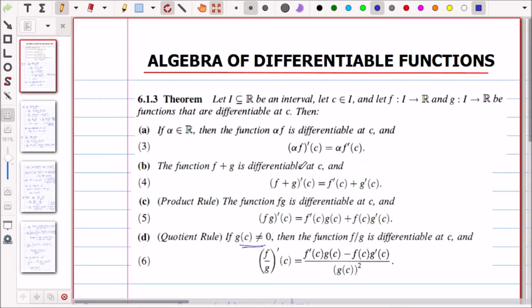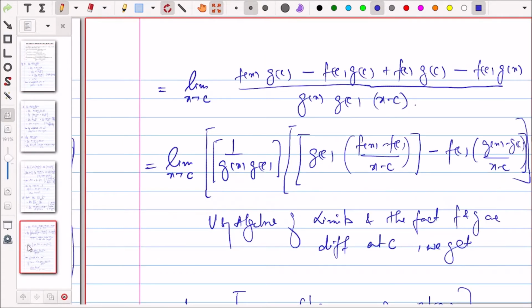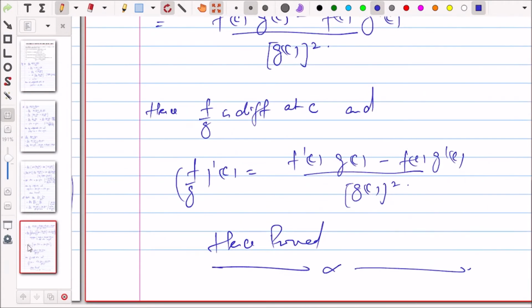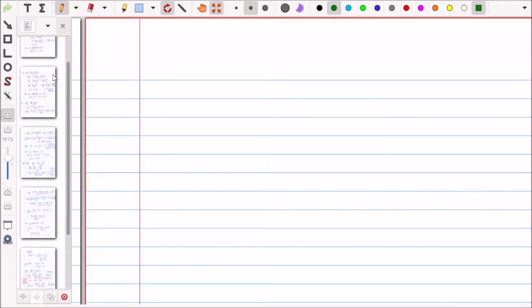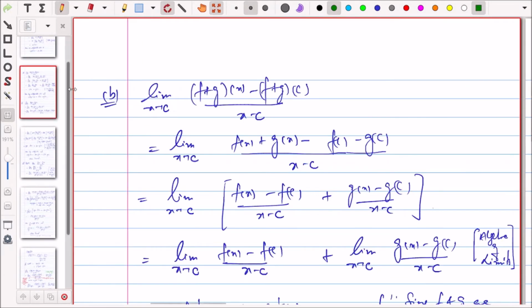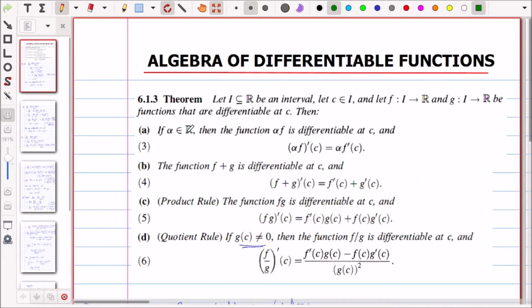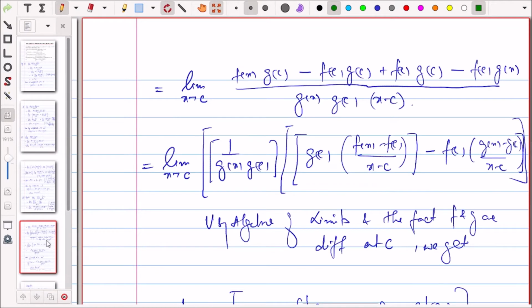Okay, so this is the first theorem. So it says that, so this is quotient rule, then product rule, sum of two differentiable functions is differentiable. So all these results we have done. These results तुम already use करते हुए आ रहे हो. Now you have seen the proof of them also, right? कि हम algebra of differentiation को inductively apply कर सकते हैं to show that sum of n differentiable functions is differentiable and product of n differentiable functions is differentiable, right?